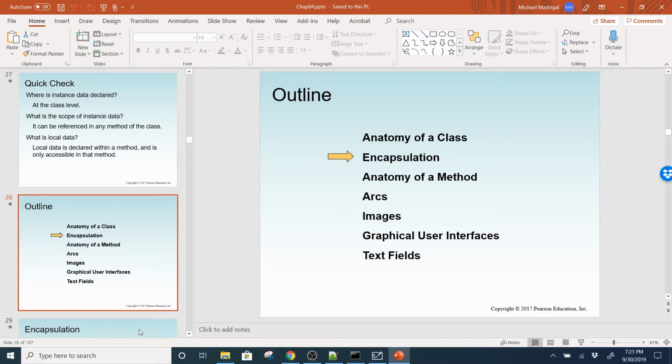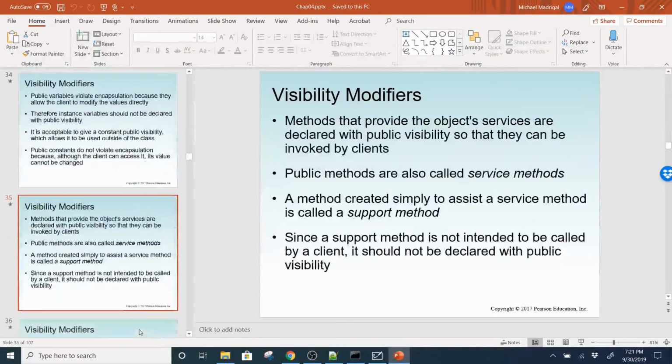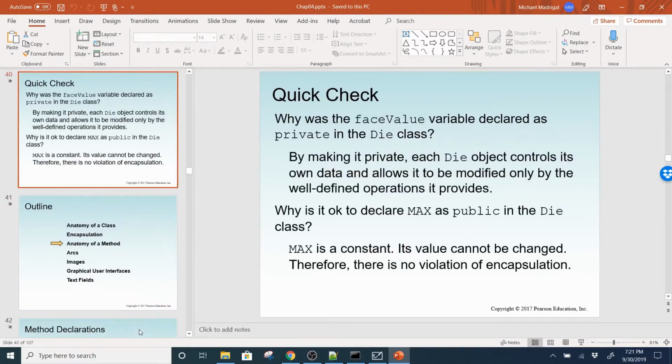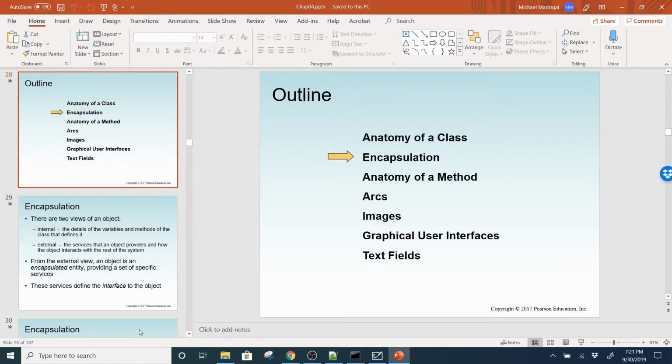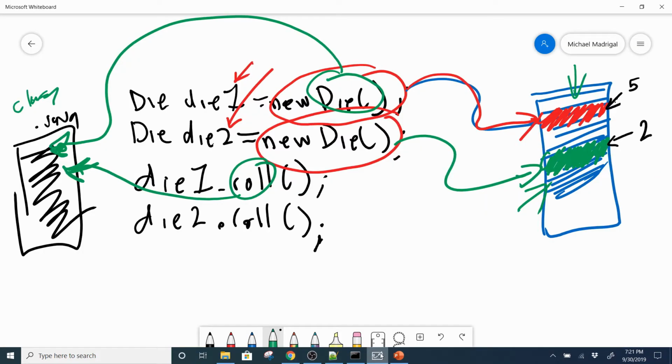Okay. All right, so the next topic is encapsulation. I already talked about this, but I'm going to go through all of it. It's one of those concepts that you need to grasp. I think it's better if I draw a picture, not because I like drawing pictures.